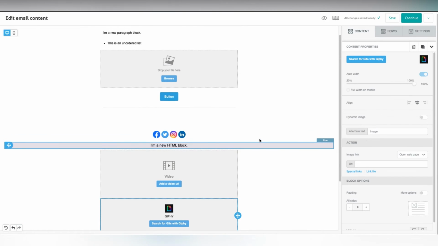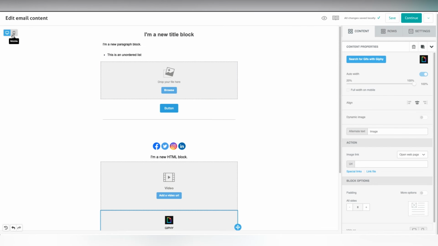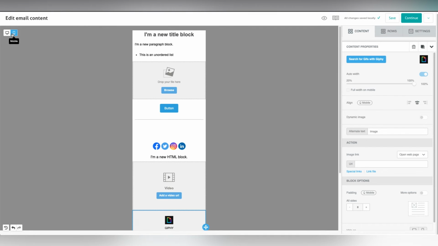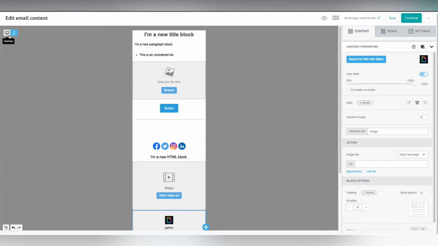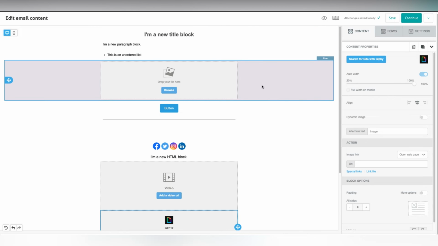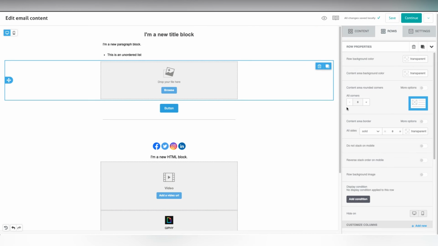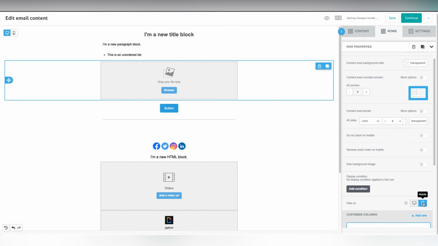You've created your campaign. You can either select the mobile version of the campaign to see how it looks or the desktop version. You can use this to optimize the display within those versions by hiding either on mobile or on desktop. This can be used to create both a mobile and a desktop version of the same campaign.